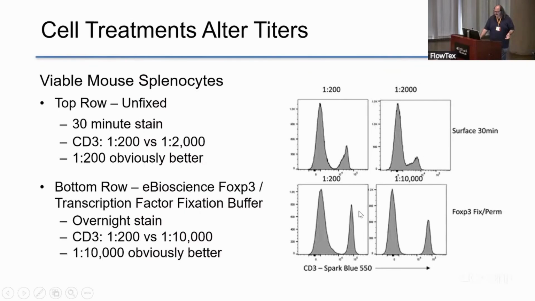However, if you do a similar thing down below, where they actually just did 1 to 200, and then instead of just 1 to 2000, they went to 1 to 10,000, you see a vast improvement of the signal with this one. So even though these are very similar stains, you see a much better response whenever you look transcriptionally inside of the cells. Now, this is only 2 of the different types of cell treatments that they used. I don't want to go into it any more than this.